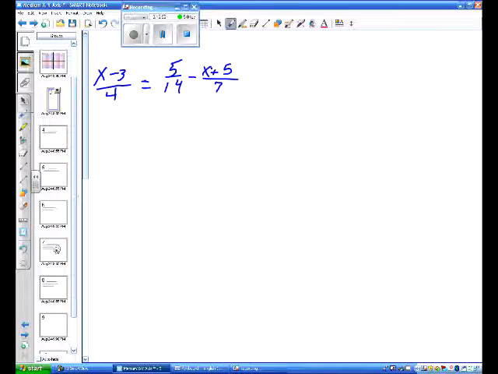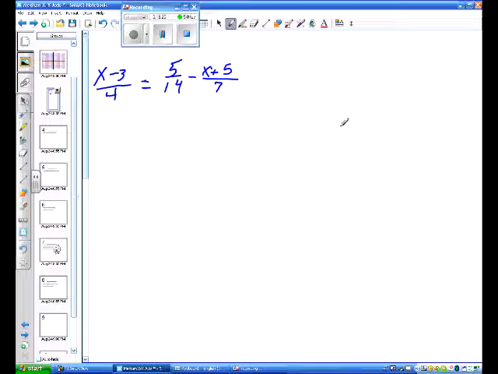Now, when you have fractions and you're combining fractions, if you remember, what you do is you get a common denominator and then you only add the numerators. And the denominator doesn't change. Well, we're not trying to add these, we're trying to solve for x. So we want to make some equivalent equations. And the way that we do this is we're going to multiply both sides of our equation by our common denominator. What that will do is make that equivalent equation.